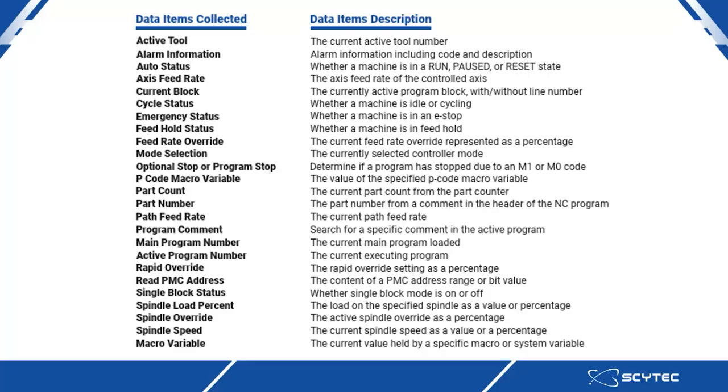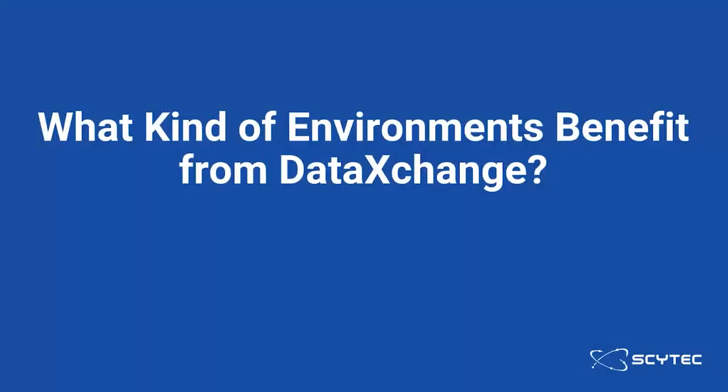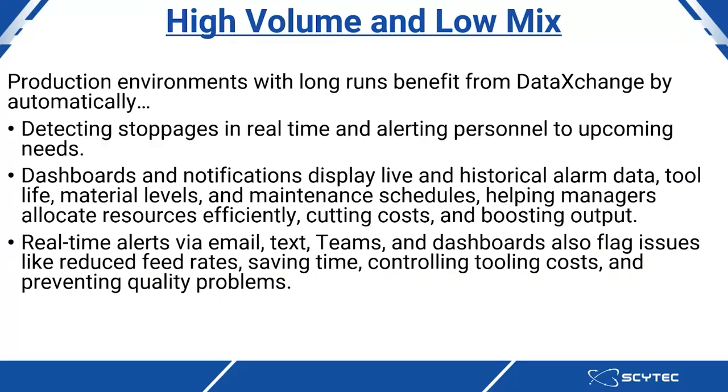Next up, I'd like to discuss what kind of environments benefit from Scytec DataXchange. And the first that I'm going to be discussing is high volume and low mix. These production environments with long runs benefit from DataXchange by automatically detecting stoppages in real time, alerting personnel to upcoming needs. The DataXchange dashboards and notification feature sets display live and historical alarm data, tool life, material levels, maintenance schedules, helping managers allocate resources efficiently, cutting costs, and boosting output.